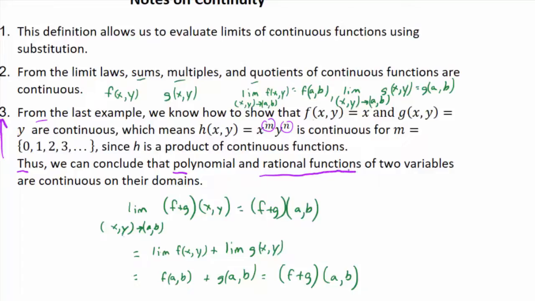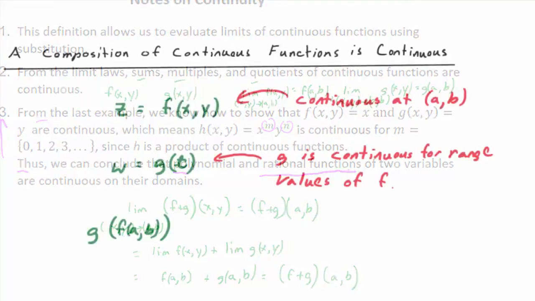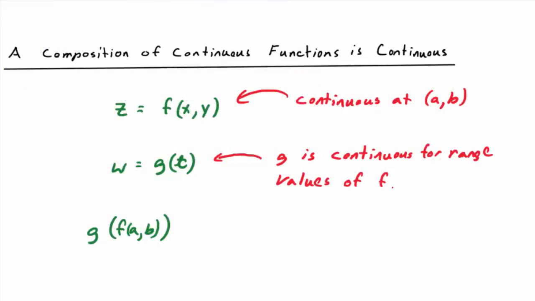But if you think about it, what's a rational function? It's a ratio of two polynomial functions. So you divide two polynomial functions. As long as you're talking about x and y values that are in the domain, then that's got to be continuous as well, because the two polynomials are continuous. What's the upshot of all this discussion? Well, the kinds of functions that were continuous in Calculus 1, the two-variable versions and more, you could have 3 input variables, as many input variables as you want, those kinds of functions are also continuous.